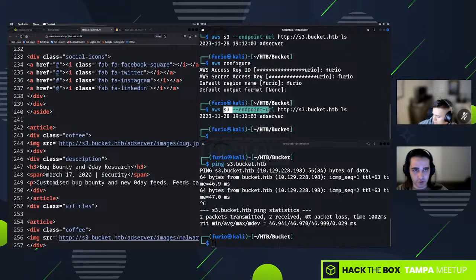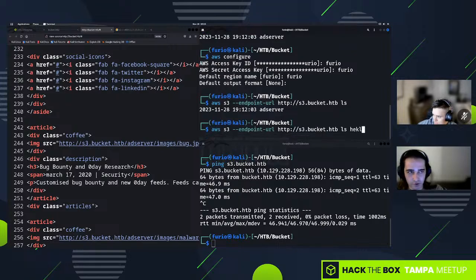We put in this endpoint URL, and the rest of our commands are going to follow this similar structure where we're setting this endpoint URL because the S3 stack is actually being hosted here, and I'll talk a little bit about why that is later and how that works, but it's not typical AWS. This is running AWS infrastructure locally. So, we can ls this, and now we can do the same thing.